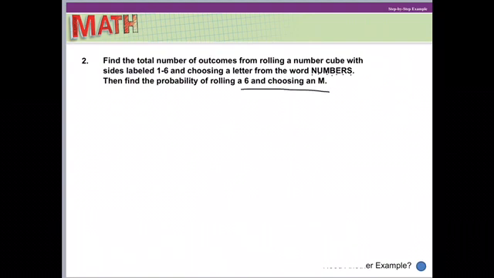Now, we can find the total sample space through the fundamental counting principle, and then we have to figure out how many total we have, and then how many out of the total this option is. So I'd like you to pause the podcast, use the fundamental counting principle to find the total, and then find the probability.